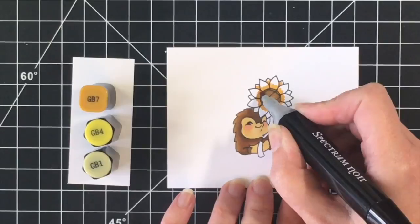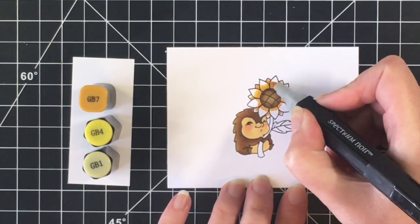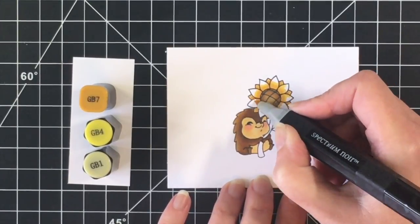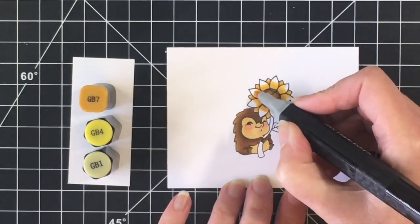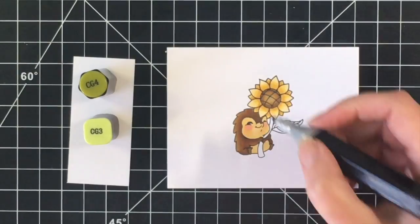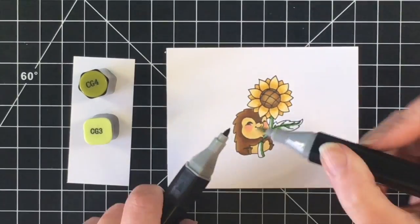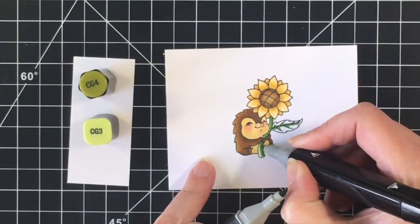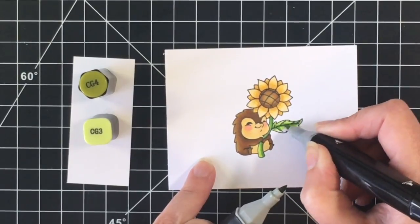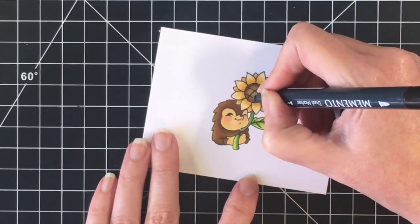I really love this color combination for the yellow of a sunflower, kind of giving it that deep orangey golden yellow in the center and then brighter on the tips. So I chose the colors based on the pattern paper that I'm going to use. These two green markers match the green in the pattern paper, which I will show you here once I'm finished coloring, but I'm going to be using the Perfectly Plaid spring paper from Lawn Fawn, which is available in the shop.